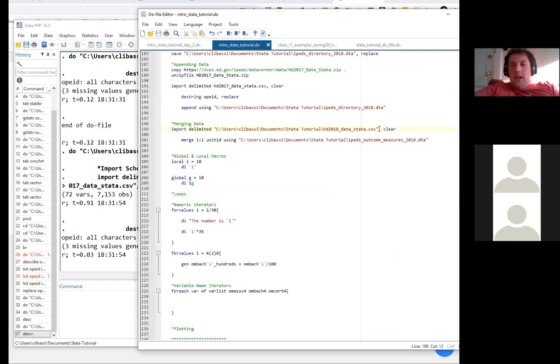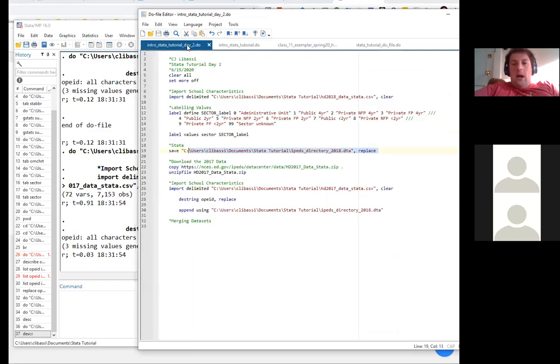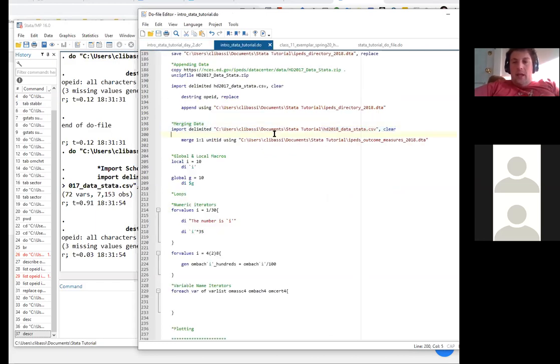So horizontal concatenation. Let's just import again our 2018 file. No need to do the CSV like I do. If you prefer to do the DTA, that's totally okay too. And then, you know what, actually, probably we need to go back and do this another way around.